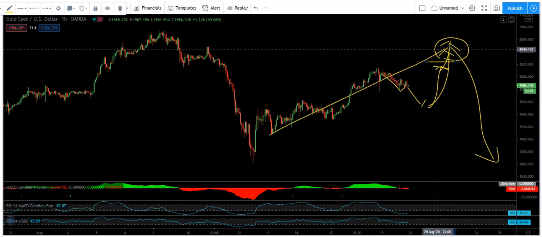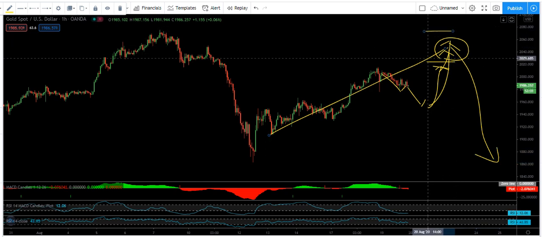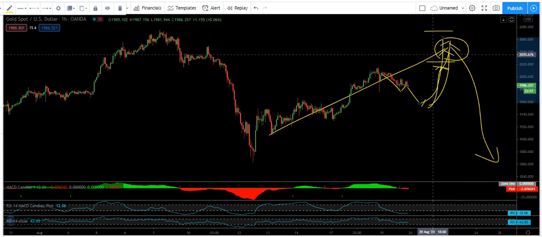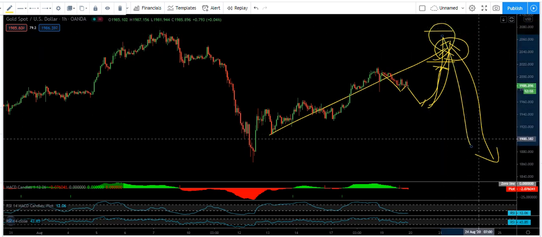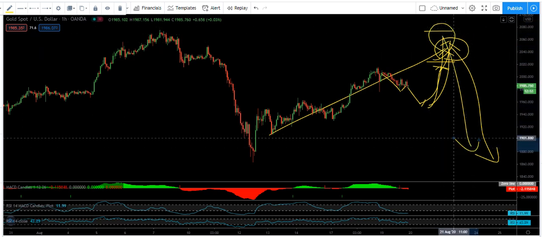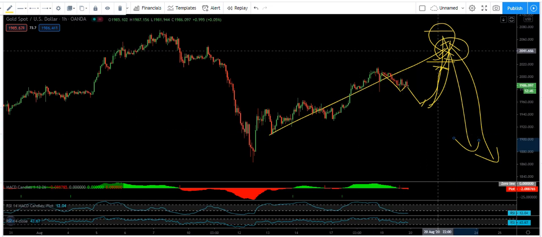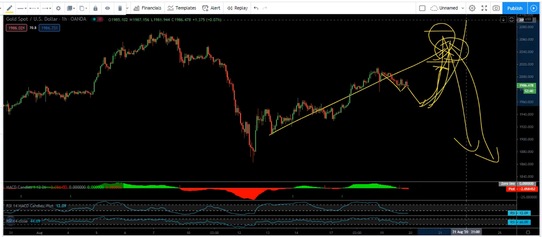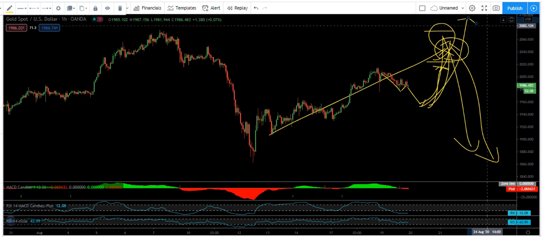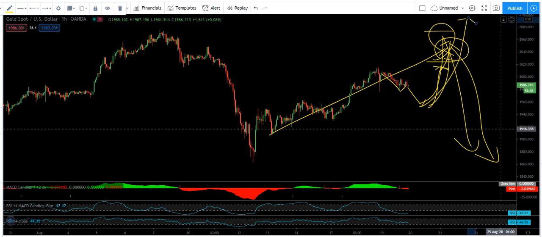Whether it comes to this level or breaks this high doesn't matter, as long as the price from here moves up, then from there if we get any trade setup, we can look into it, because again, in terms of risk and reward, it can give us a really good trade. But it doesn't mean we will get it. If we get it, it will be very good, because there is a possibility the price from here can continue to go higher without reversal.